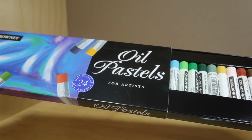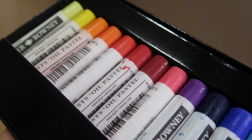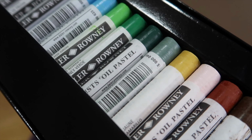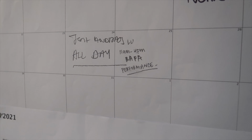I've not tried these Daleroni oil pastels out yet, but based off the looks, if you can tell, it looks a lot more creamy and blendable compared to Pentels. And I can't wait to try them out.